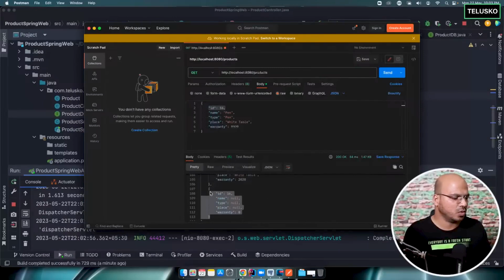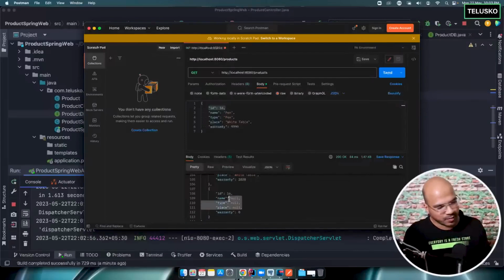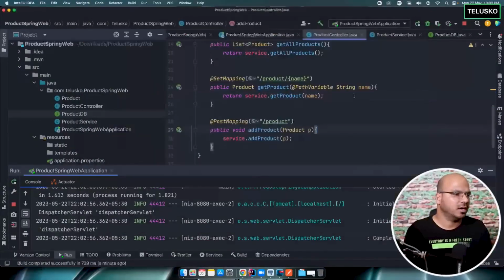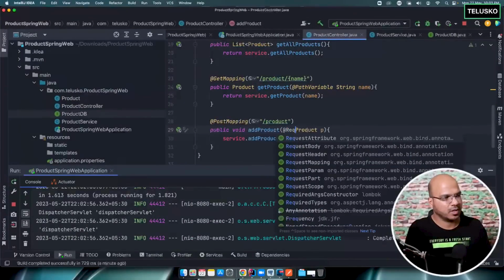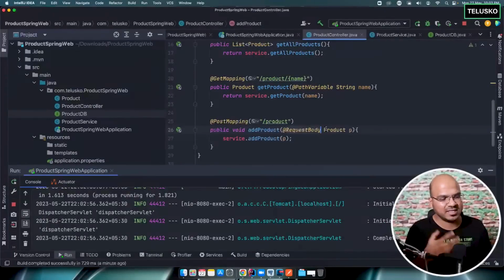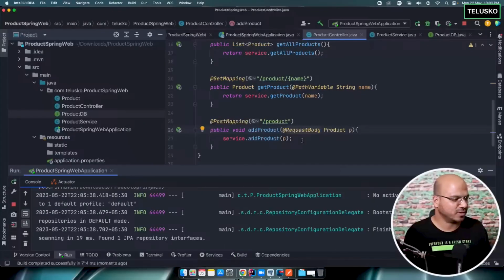You can see we got all the products. If you go down, oh, it's not working. You can see the data is not assigned. We were able to send the request. Data is also saved in the database, but not the data which we have sent. Okay, it was not able to accept data. That's the problem. So we have to use one more annotation here, which is RequestBody. So if you have to mention, hey, I'm sending something from the body, accept it. So we have to explain everything to Spring Framework.